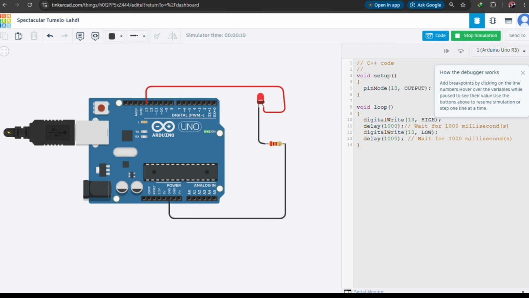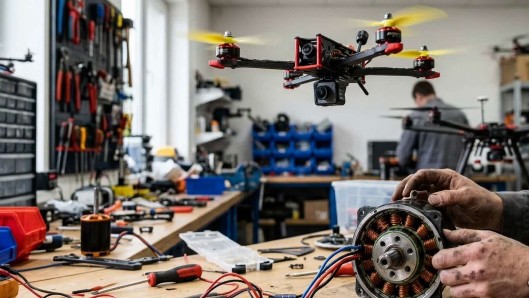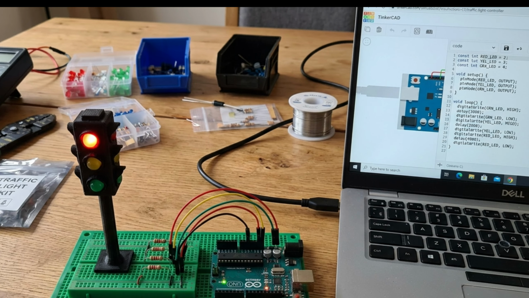This simple project is a massive milestone. By understanding how to control a single pin using output signals and timing delays, you have unlocked the exact core concept used to pulse the motor on a drone or flash status indicators on a moving robot. In our next episode, we are going to build on what we have learned and tackle a classic real-world application, a traffic light controller. We will see how to coordinate multiple outputs using precise timing to simulate a real intersection.